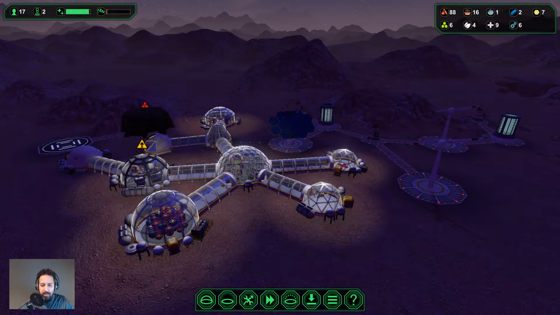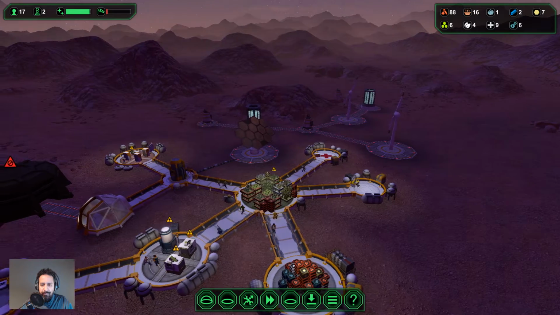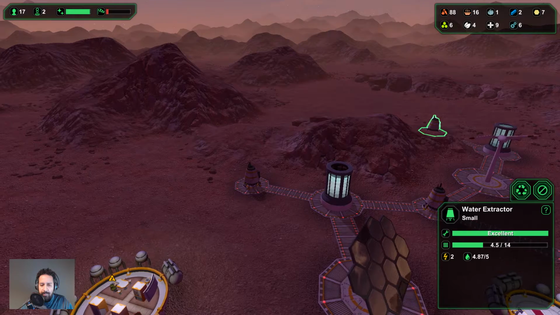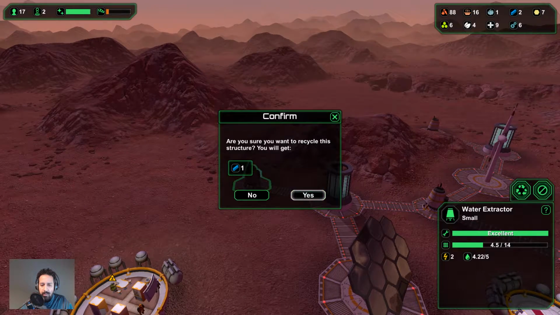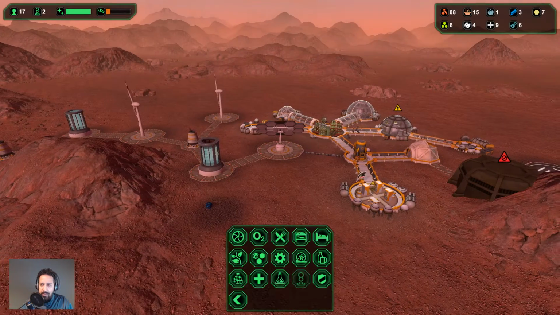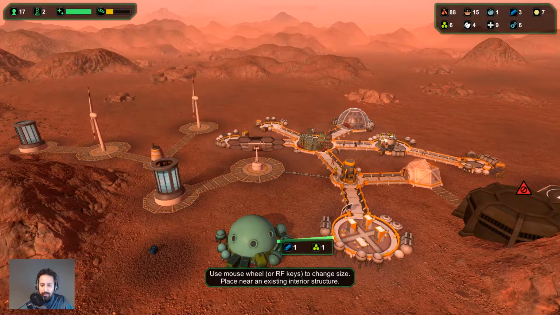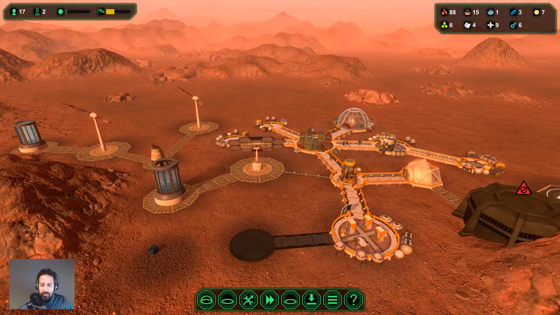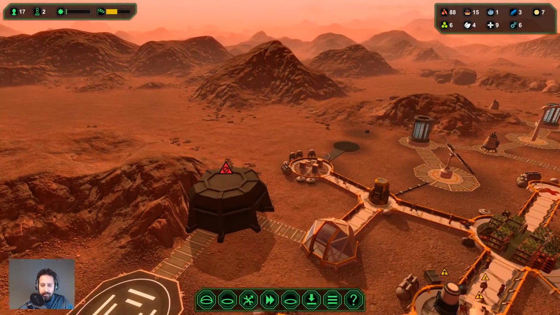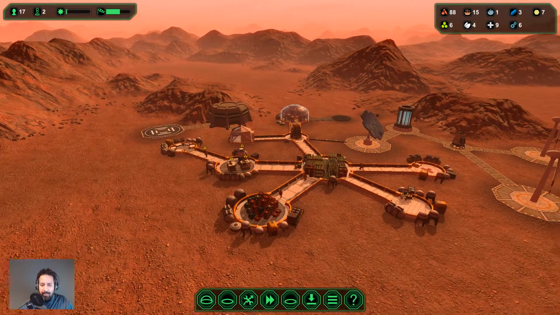Alright, everybody should be asleep. We still have a couple of things that we want to build. We already built the water extractor in the last episode, so we can remove this one now. Now we should have the space and the resources to build our little cabin here. Should be a great spot. Excellent. Let's also power up the mine and get that back up and running again.